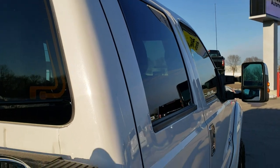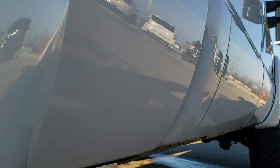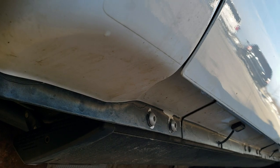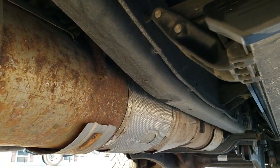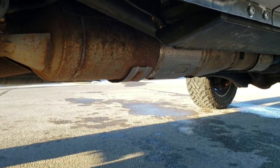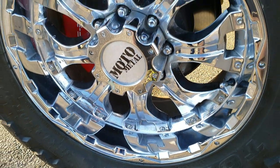The cab is in really nice condition. That's why we offer the Summit Auto Fast Pass option on our website, so you can apply for financing, get pre-approved, see a payment quote, and even appraise a trade — all from the comfort of your own home — so that you can work your own deal. Factory exhaust is all intact and the lower rockers look great. That's why we do the videos, so that you can have confidence in the vehicle and the people you're buying the vehicle from.